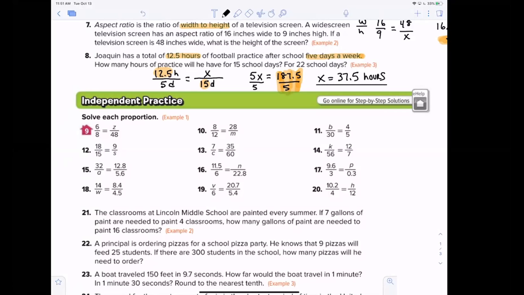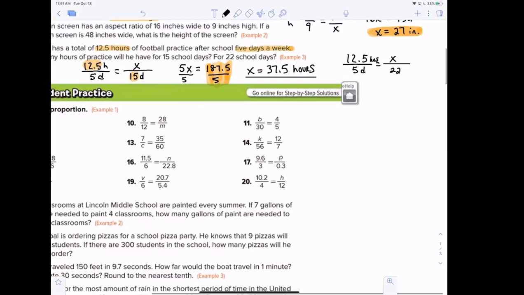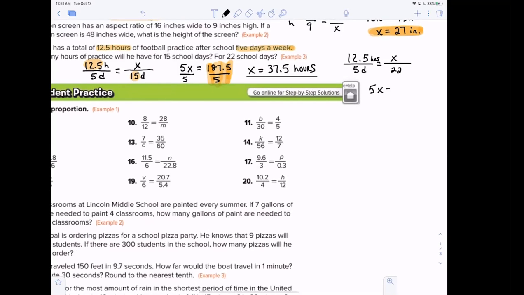There are 2 answers. Because now we have to do how many days? 22 days. So the proportion is the same. 12.5 over 5 equals, now where does the 22 days go? Still where? Because days go on the bottom and hours is on the top. Does that make sense, Luca? Yeah. All right, I'm waiting for his answer now. When we cross multiply again, we get 5x. Now multiply 22 times 12.5.